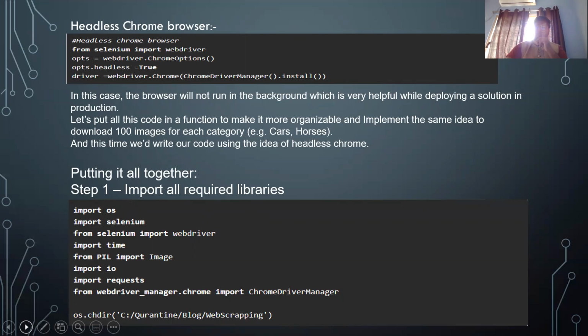Import requests. From webdriver_manager.chrome, import ChromeDriverManager. os.chdir, within the parenthesis, single quote C, quarantine blog web scraping, close the parenthesis. This is the code.